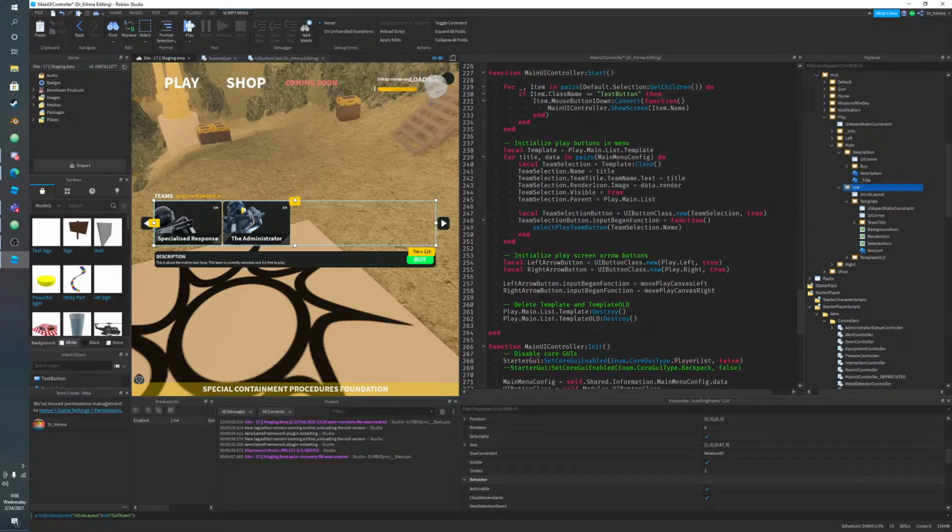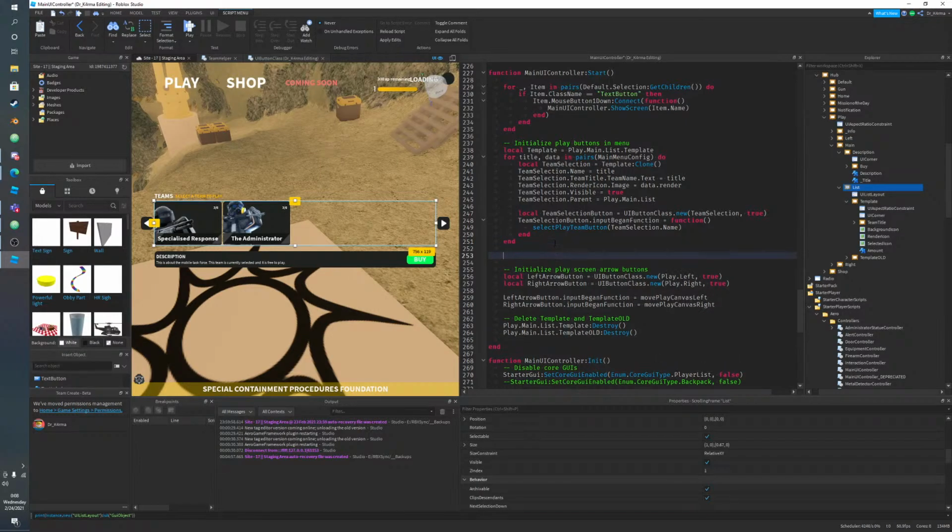We need to somehow figure out the total canvas size. So, initialize place button in the menu, and then somewhere between this and this, we need to set play canvas size.